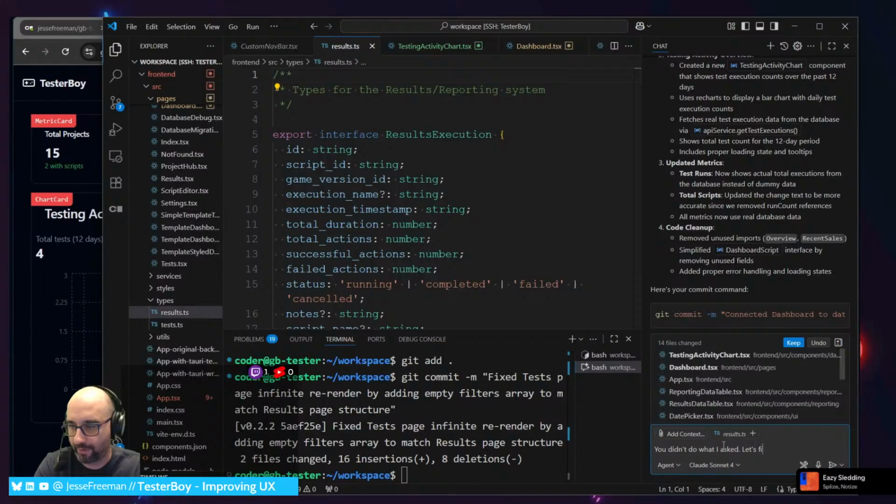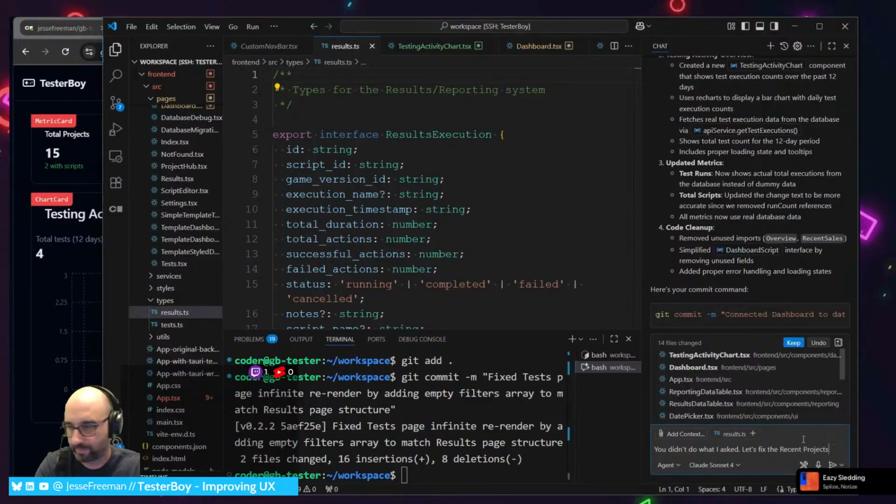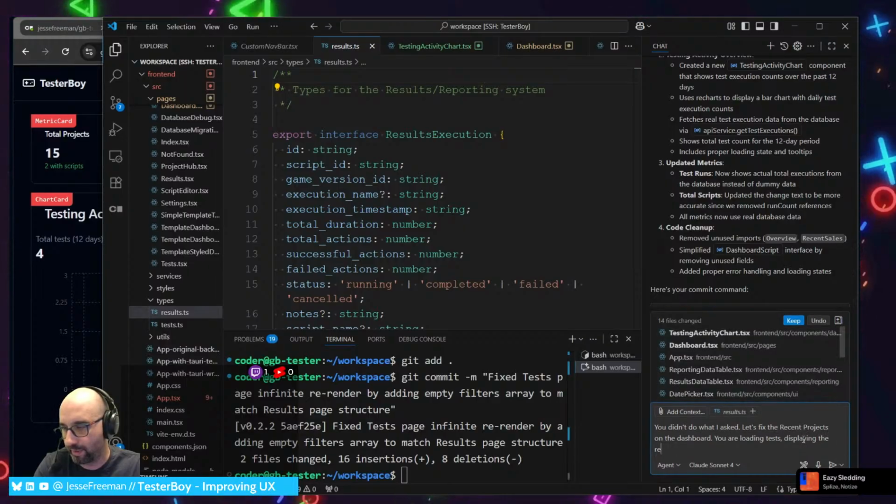Let's fix the recent projects. The dashboard. You are loading tests, not displaying the recently created projects.